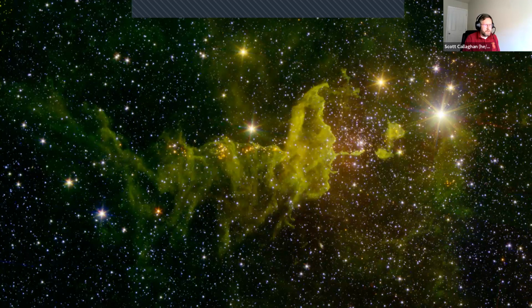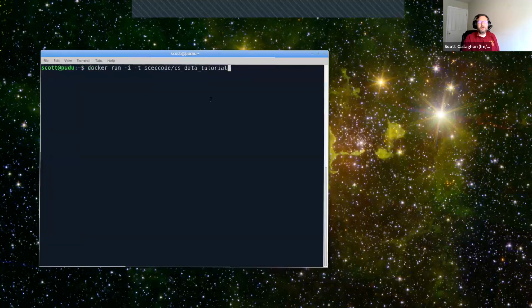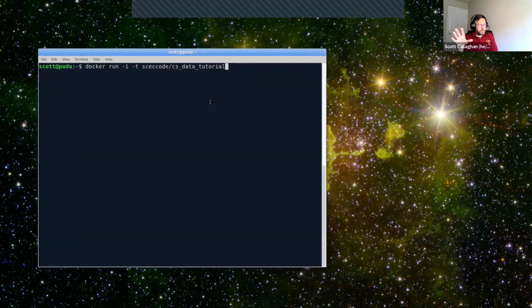But what I'm going to do is go ahead and run the Docker commands that are there so that you can see what I'm doing. Obviously, if you get ahead or behind, totally fine. But please, if you run into issues, stop me, let me know what's going on, and we'll get things sorted. I'm going to assume that you've got Docker installed. I'm going to start there. And ideally, you've already pulled down the container, so you don't have to do it now. If you do, it'll just take a couple of minutes. So I'm going to go ahead and fire up Docker here.